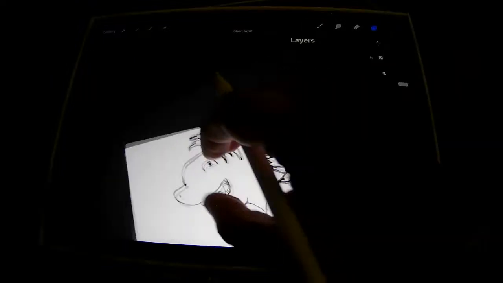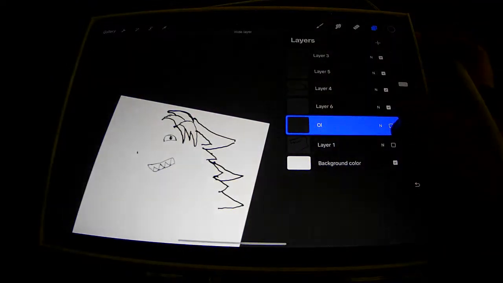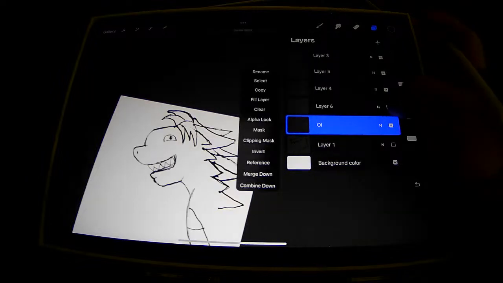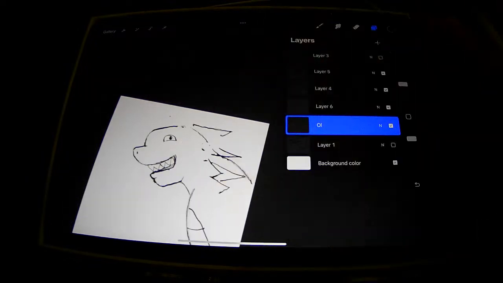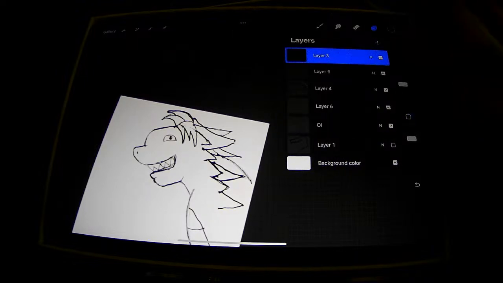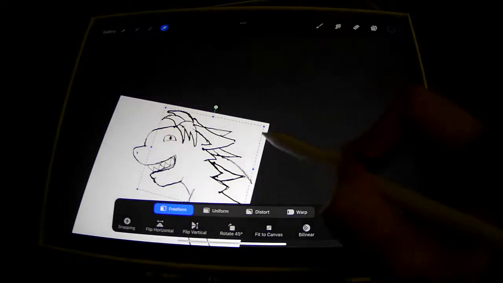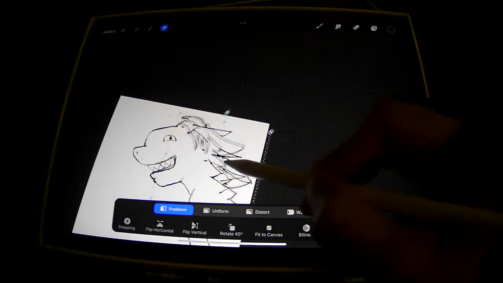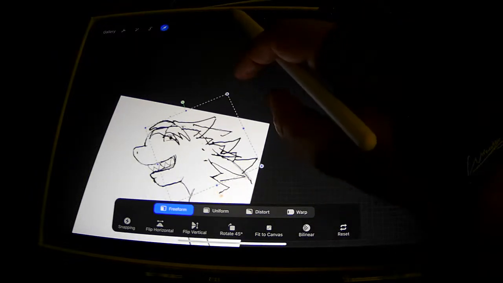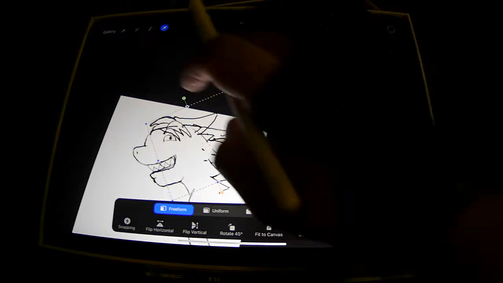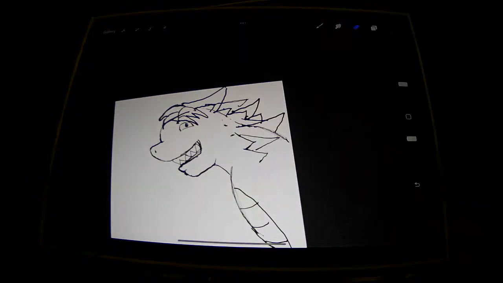For me, I try to be organized, but then sometimes, as you see, I get disorganized with the layers. Some of the spikes are on that one, some of the spikes are here. It's still not so bad. Maybe we could, there you go. Okay, that's not too terrible. It's a start.